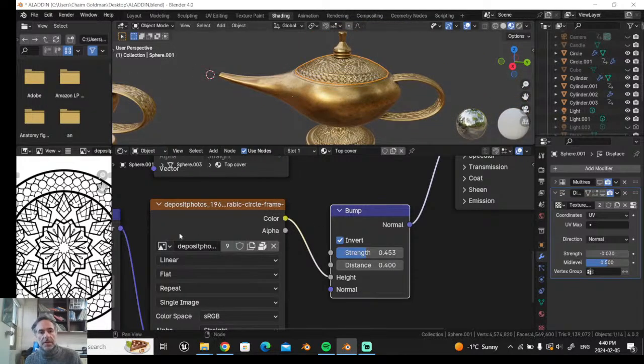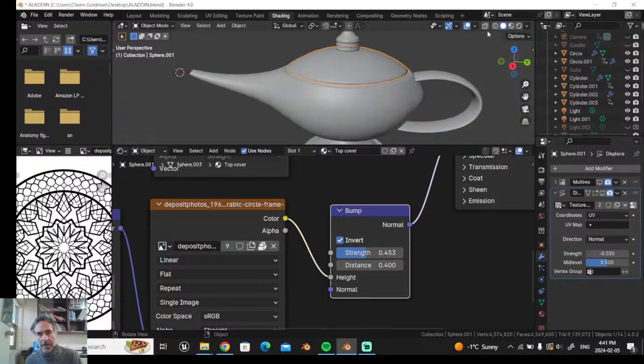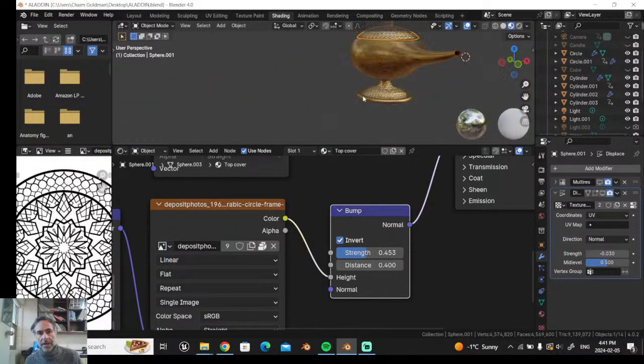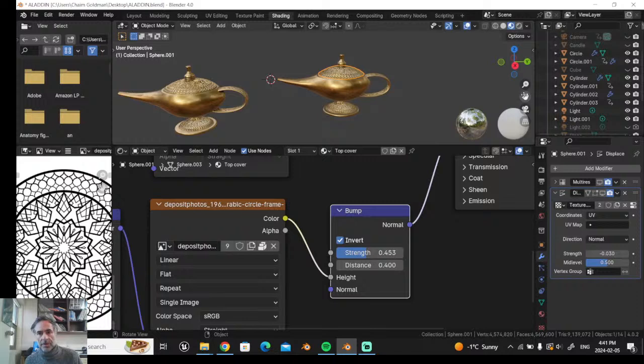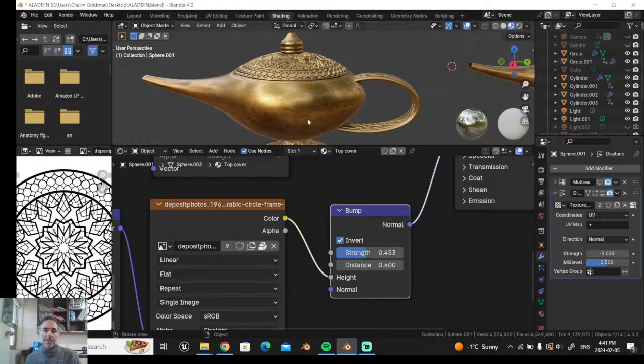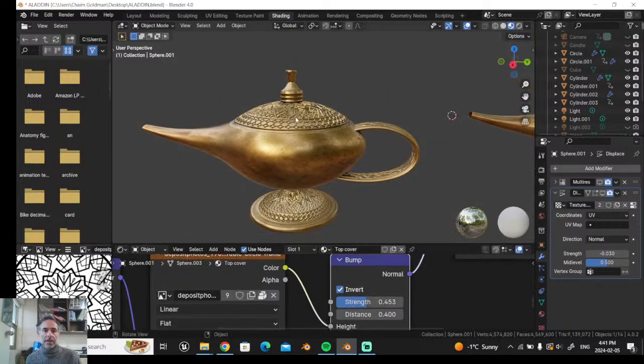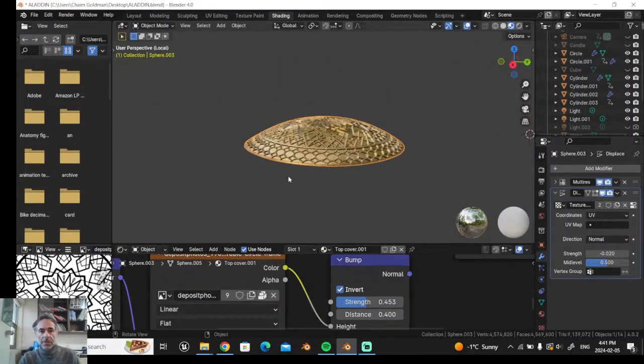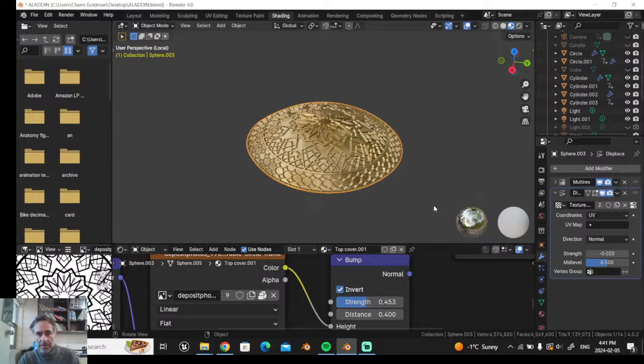So this is a bump node, but of course it doesn't actually give anything that we can print. It's all fake. So how do you actually make it real texture or real details? This is not texture. This is the geometry being pushed out. So that's the subject today. I'll go back in here and I'll click this one. I'll just solo this, so that's all we're dealing with.